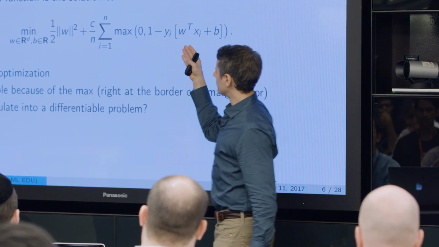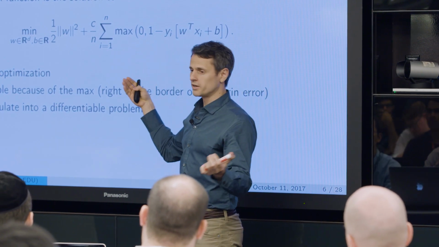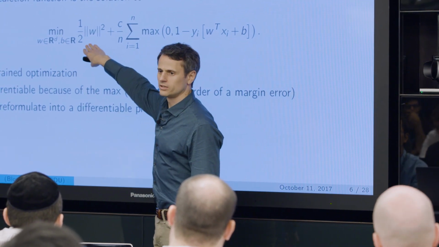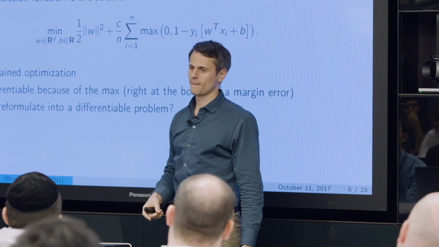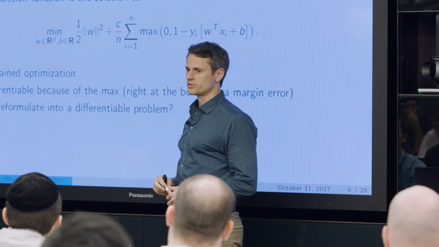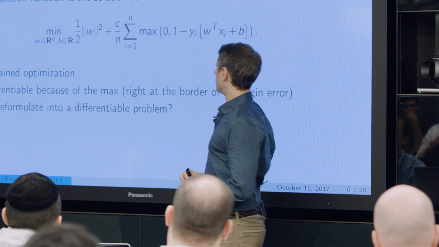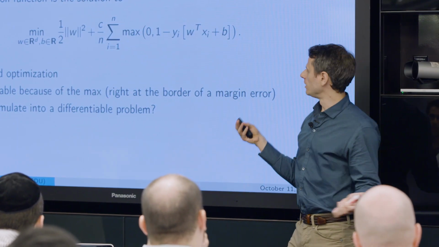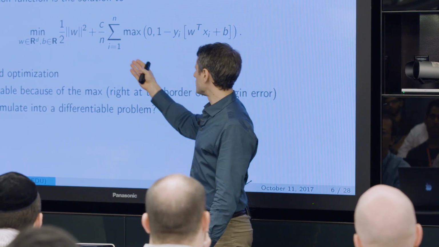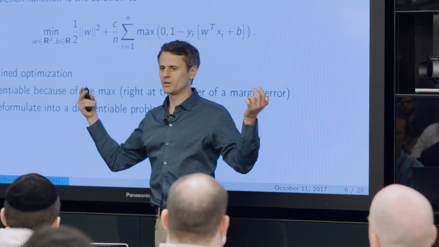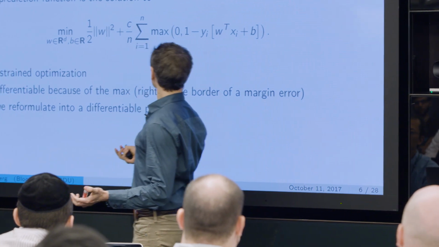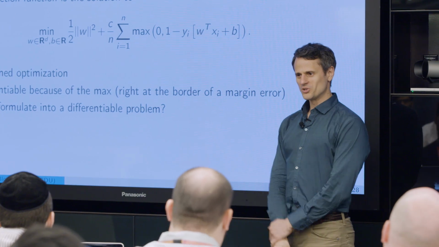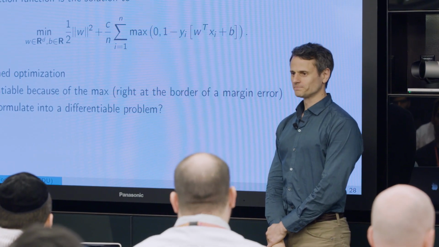If you wanted to make this exactly equivalent to just adding 1 into the feature vector, we would have to add a norm of b squared here too in the regularization piece. And then you could absorb it into the features. So a lot of people leave this out. I think it's not elegant to have that extra b piece. You don't really need it because you can make 1 or a large number a feature. But a lot of people prefer this way, and this is a little bit harder, so I wanted to give you the full generality so you have all the flexibility you need.